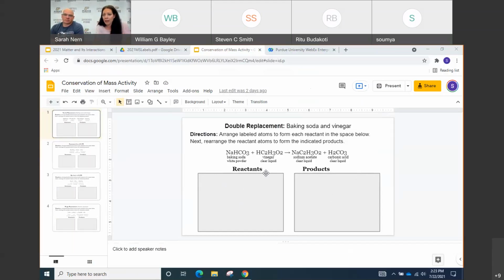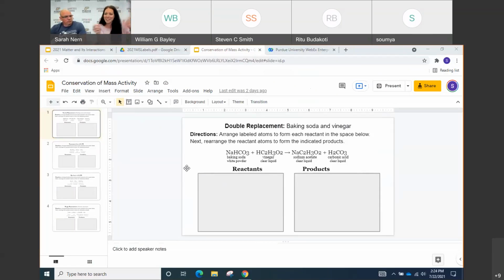The other thing that I really like about modeling, whether you use the poker chips or the buttons or slips of paper or whatever manipulative you're using, is that we're really driving home the particulate nature of matter. Students are thinking, here's my baking soda, and I can see it, but it's actually made up of much, much tinier particles that we can't see, but they're there. So even though we can't see them, it's still there. We have these little sodium, hydrogens, carbons, and oxygens all bonded together to make that baking soda. And at this point, it doesn't matter how they're arranging it. It just matters that they know that they go together.